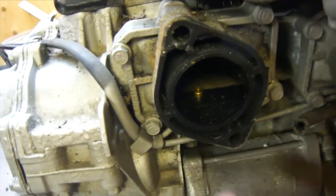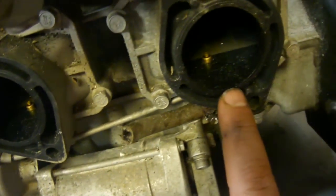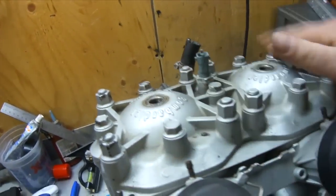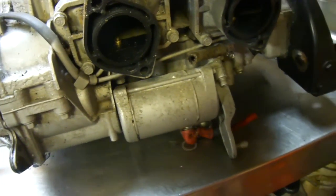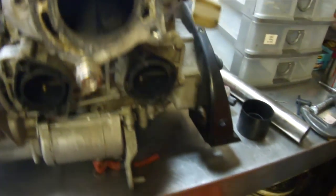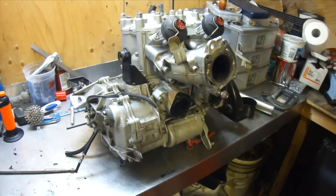So this is the engine how it came to me. Here's where your carburetor would mount and your reed valves are in there — it's all full of shit. My exhaust is full of shit, all the hoses are cut off, and nothing was plugged — not even the spark plugs. There's shit in the cylinders. So we're going to start ripping her apart. This video is going to focus on the bottom end inspection. First I'm going to get rid of all these little lines and then we'll start dismantling the bottom half.